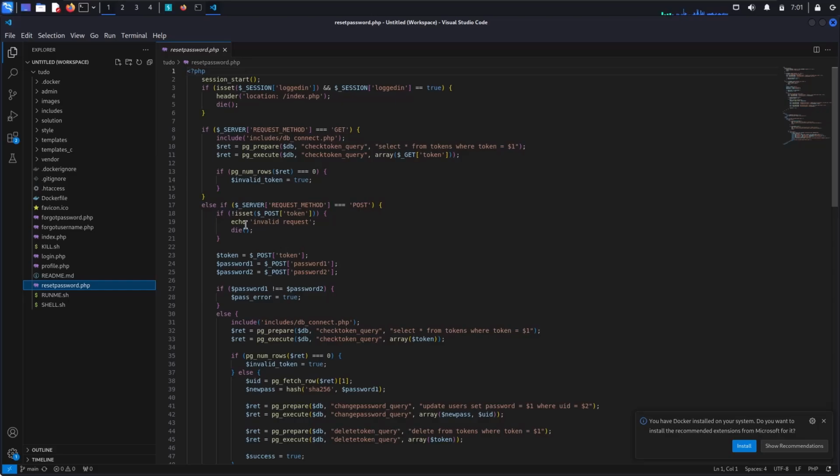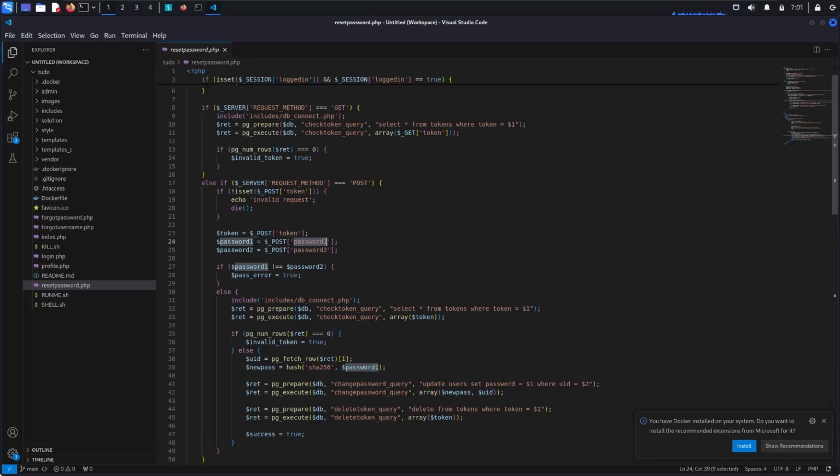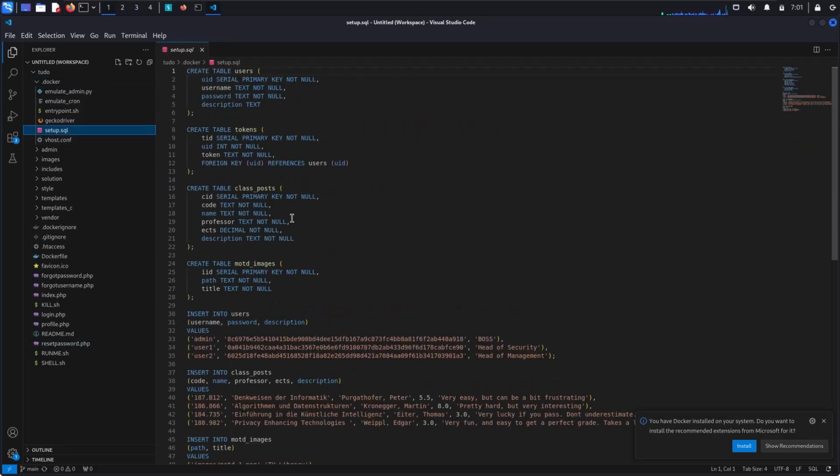But what if it's the post? So post from the request, it's getting the token, password 1, password 2, and it's changing our password also. So to reset the password of a user, you need to get the token, right? So let's see how this SQL is being made.